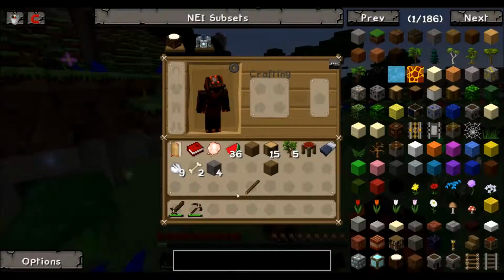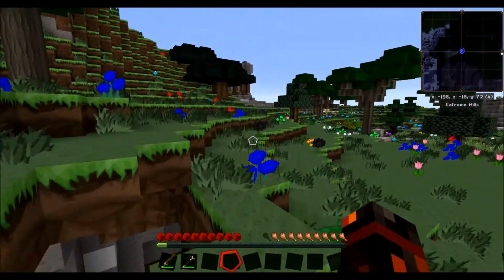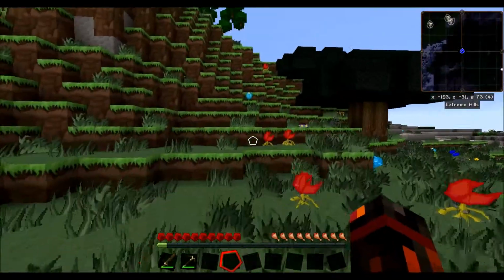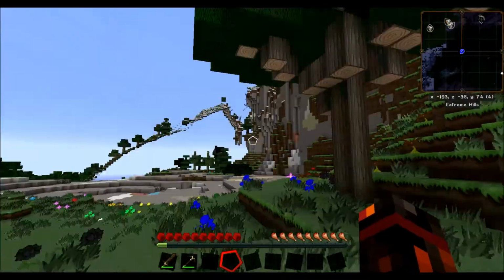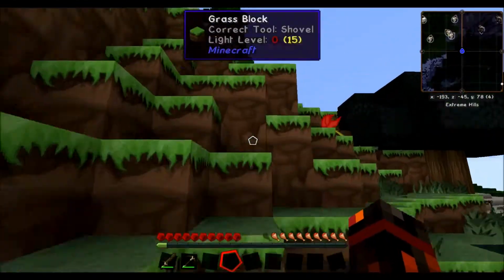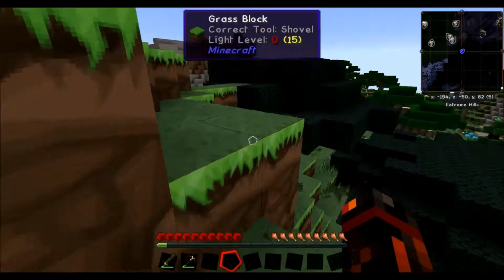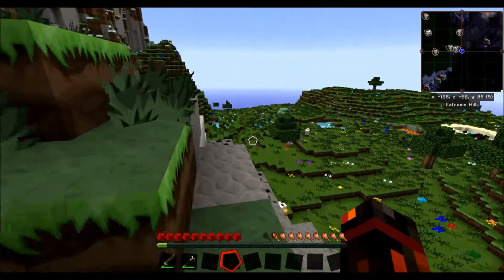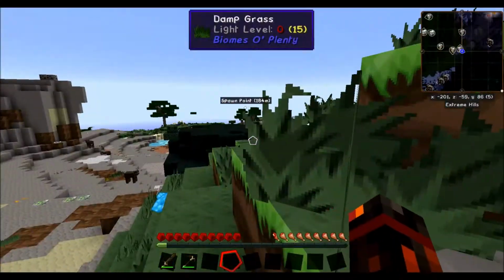So, like I said, I'm going to go and find a spot to actually build in. Just for a couple of a starter house and stuff like that. Did I mention I'm using Sphax texture pack? If not, you probably already realised already. So, whoa, that's a nice tree. This is actually a fairly nice area, thinking about it.